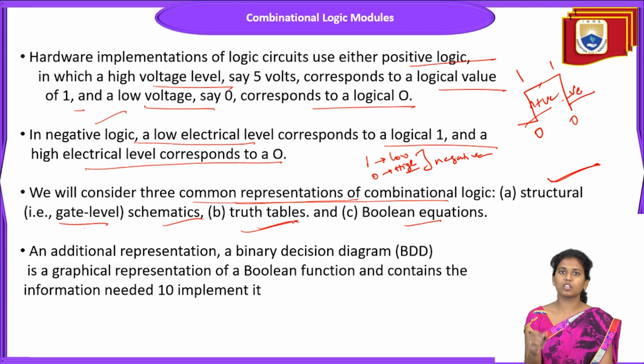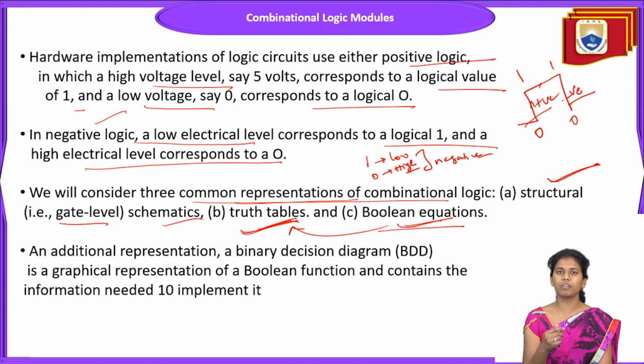The second one is the corresponding truth table. Whatever inputs you give to a particular gate and whatever output you observe, we have to represent the truth table in terms of inputs as well as outputs. And the Boolean expression is the third thing we must consider. These Boolean expressions we get from the truth table. From the truth table output, we can easily write the Boolean expression.